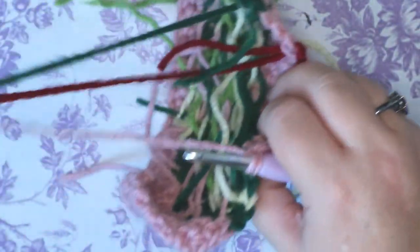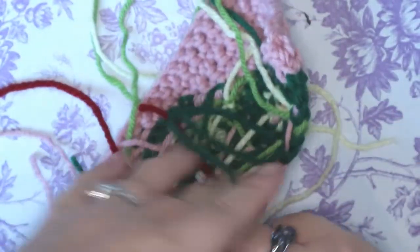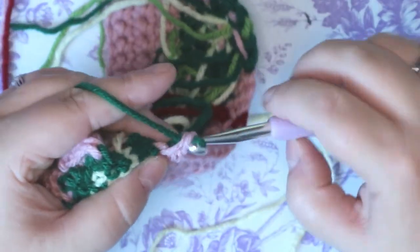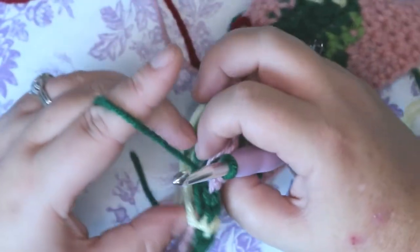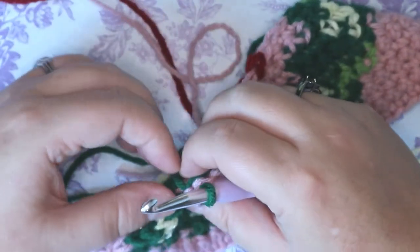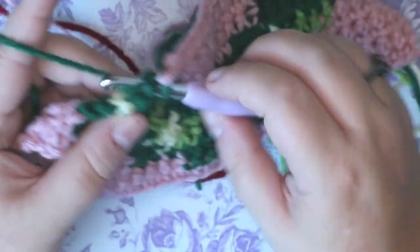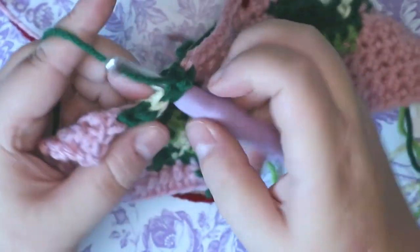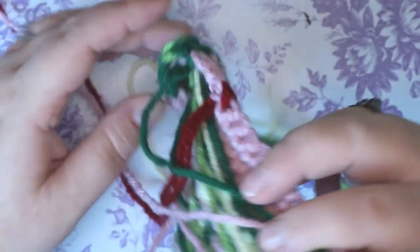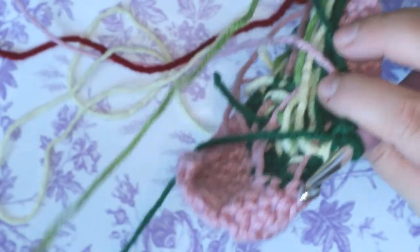This is my 9th stitch. I'm going to finish it with my dark green. So with my dark green, make sure I'm pulling everything down to make it nice and snug, I'm going to do 2 single crochets. I'm going to finish that second stitch with my light green color, which is way over here.